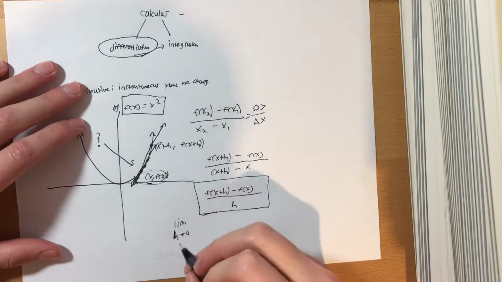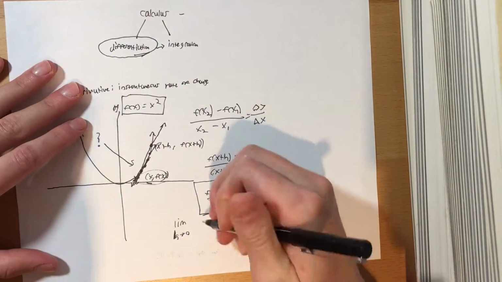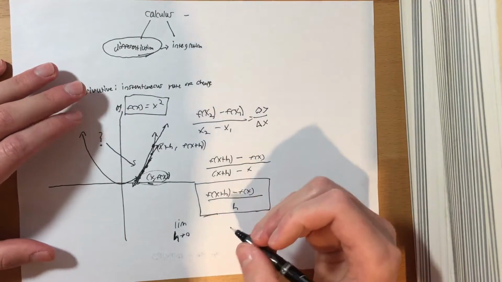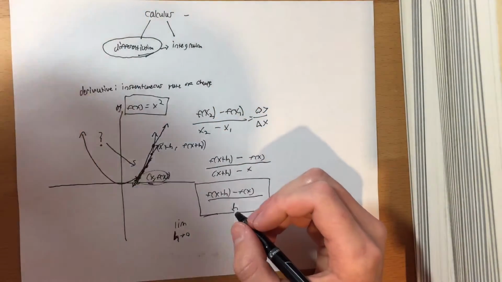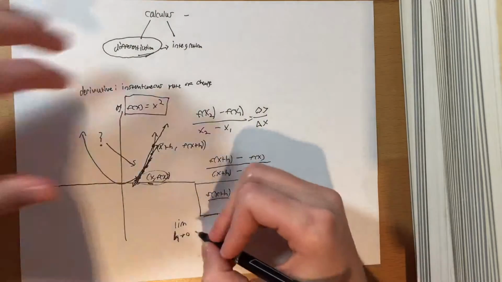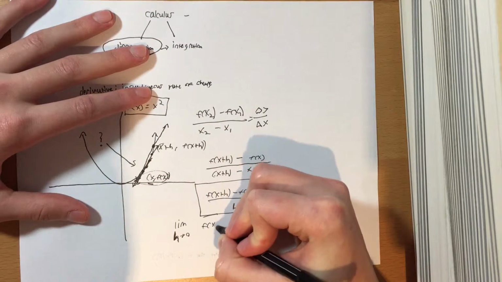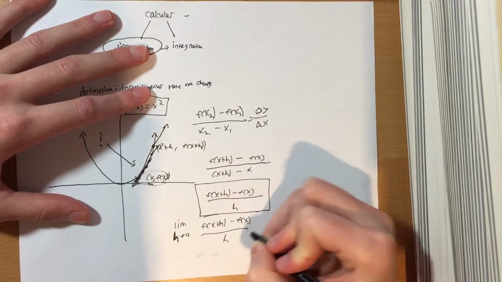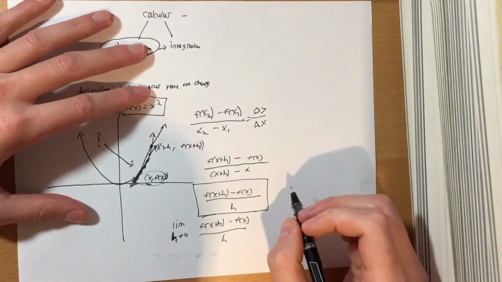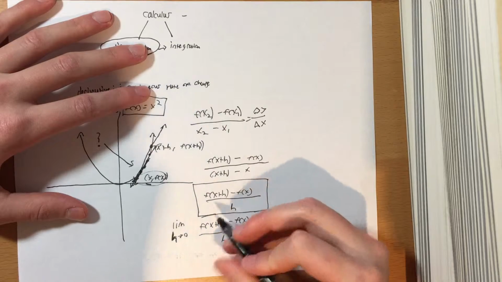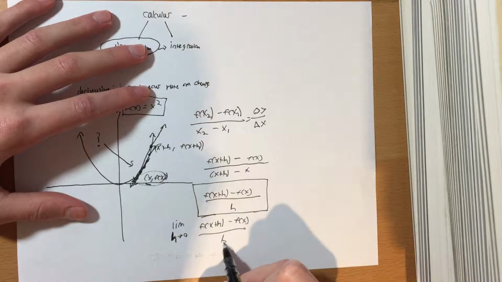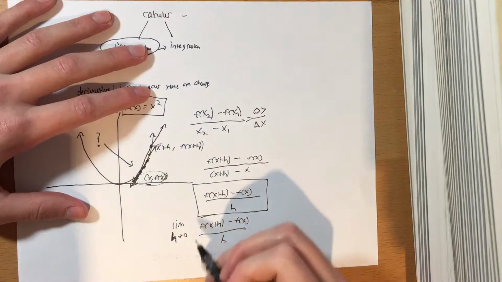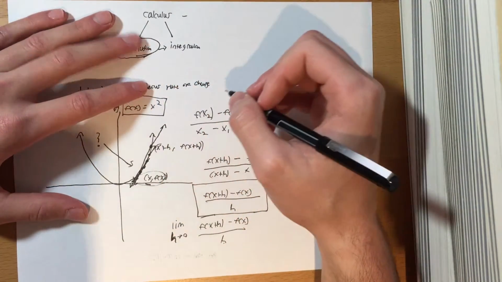And don't get scared if you see a limit and you're not quite sure what that means. All we're saying here is that we want to see what the function is going to look like when h gets really, really small, when it gets really close to 0, and we're doing the same thing. So f of x plus h minus f of x over h. We have the same definition, and now we see a problem. If we have h come to 0, then we're dividing by 0, and that is a big no-no. But we can get past that.